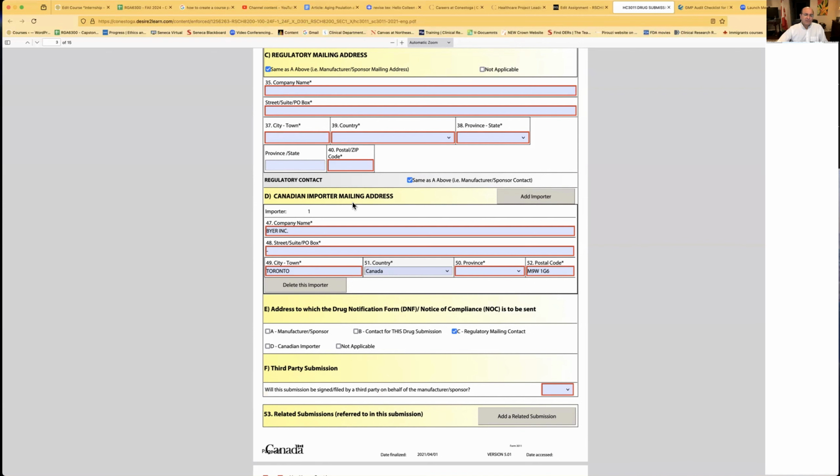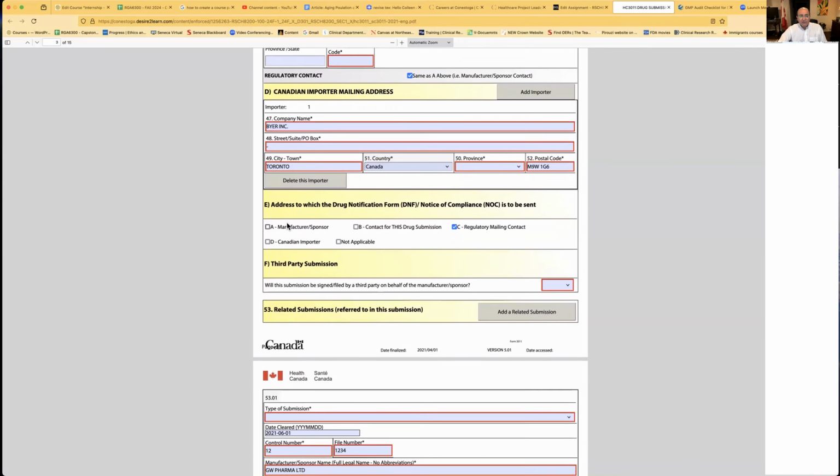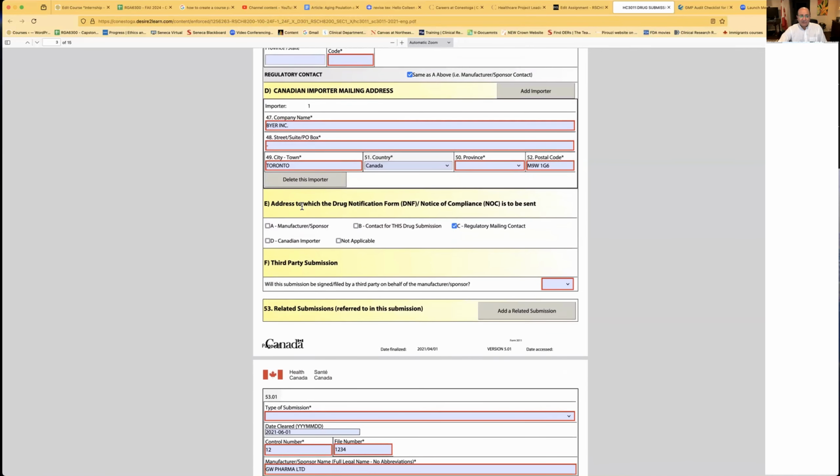So here we are going to write down how many importers there are, and then the company name. Again, for an exercise, we can always write hypothetical names and addresses. But in a real case, we are going to write down the full address of the Canadian importer.